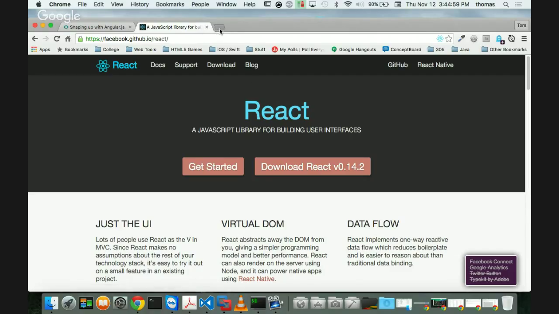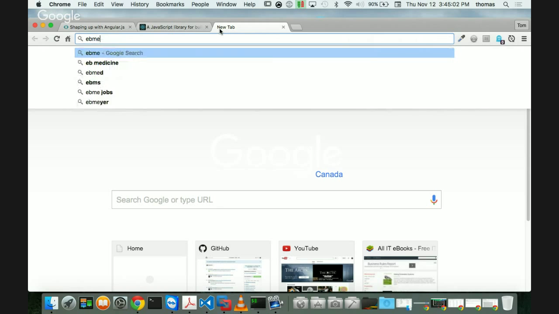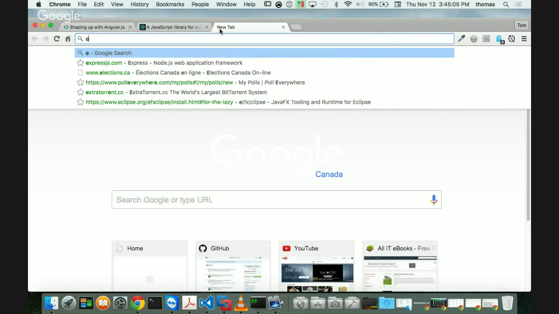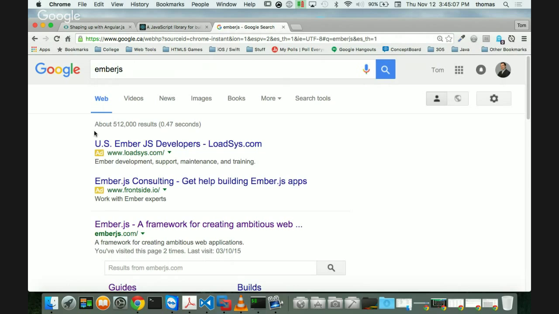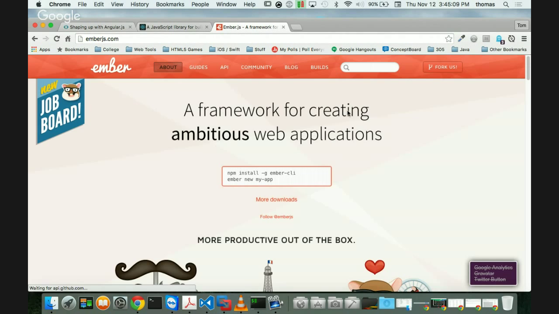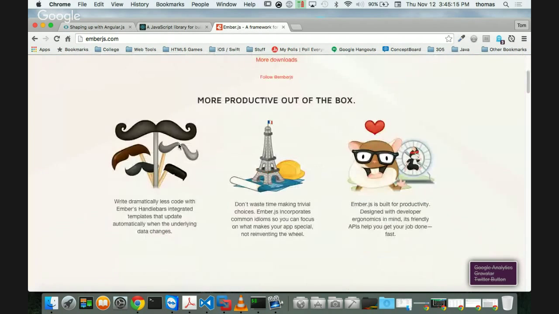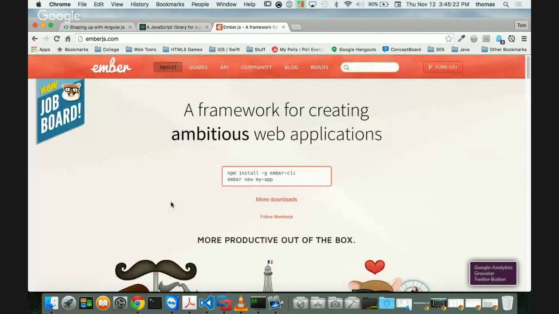So those are the big ones. And the other big one out there that I would say for sure is Ember.js. Right now, those are the leading ones that you want to look at. Emberjs.com. These are all front-end frameworks. All of them use some kind of handlebars or mustaches, if you will. We'll talk about what that means, right? They have their own view manager. So we're going to stop using the view manager that's built into Express. We won't use those kinds of view managers anymore. We'll use Angular. Angular has its own templating, all right? We're going to use Angular templating.